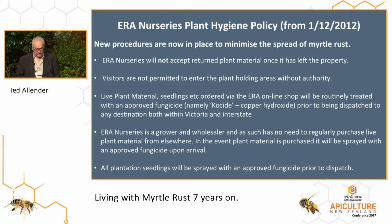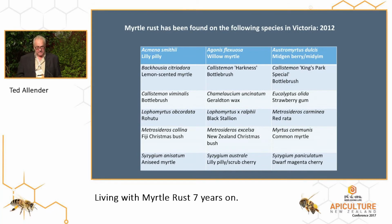A couple of quick things I'll race through, because 15 minutes goes very quickly, I've noticed. They're the main species that were found in Victoria, either directly infected or became subsequently affected once those nursery plants arrived and were distributed to retail customers. I'd imagine it wouldn't be impossible to put even heavier restrictions on the sale of these plants at the retail level. I noticed that comments were made about that earlier, but I think that we've been far, in Australia at least, far too soft on allowing these plants to be transported around the country without having proper precautions put into it.